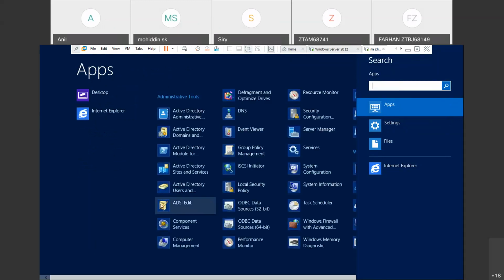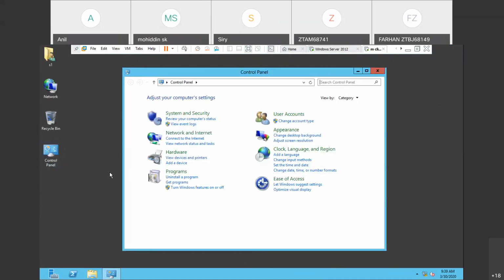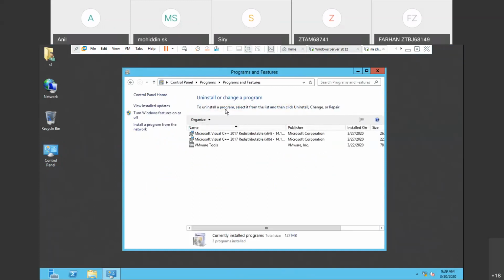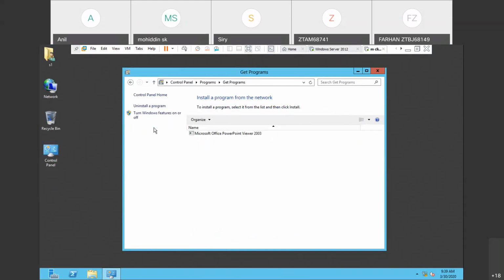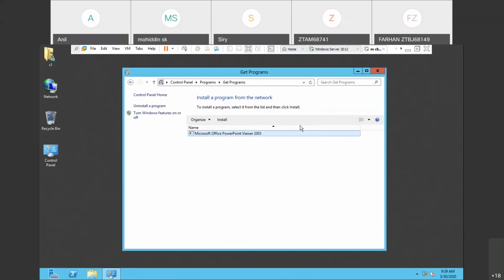So see now, I'm going back to the user. Open the control panel. First you go to programs. Open it, and here you find programs and features. Then you can find what we are deploying, the application from the DC machine in the network. Install the program. Now, can you find it here? You just double click, and the program is getting installed. It is just a dummy application.